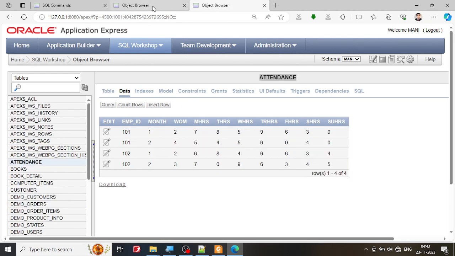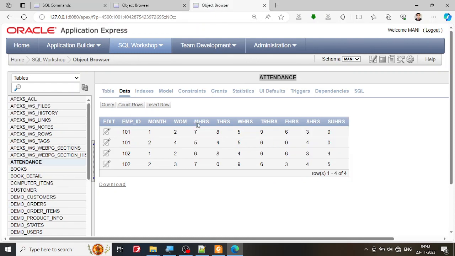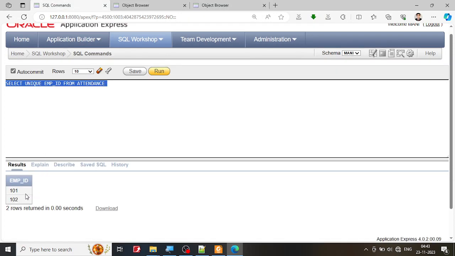So I want to find, take this ID and find out whether it is not there in this list. How do you get this employee ID list? You know very well, to get the employee IDs, you uniquely get this employee ID. So if it is not there in this list, you just say that this is the culprit.